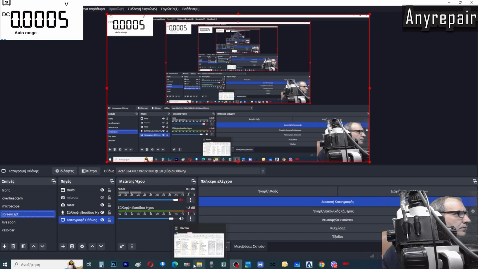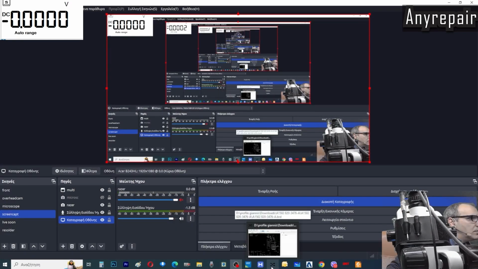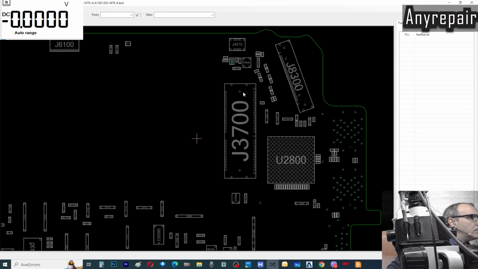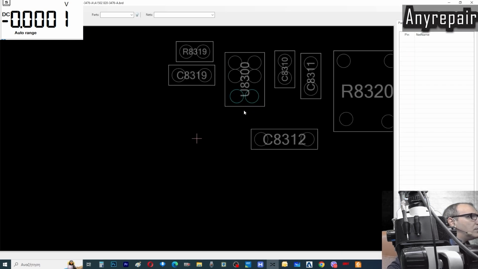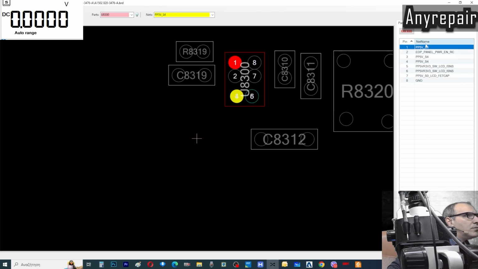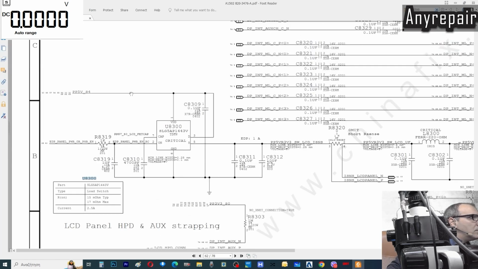And let's see the same thing on the board view. We can see that this resistor is transferring the voltage in order to enable the chip, and pin 1 is the feeding voltage, the 5 volt voltage that the IC needs in order to work.